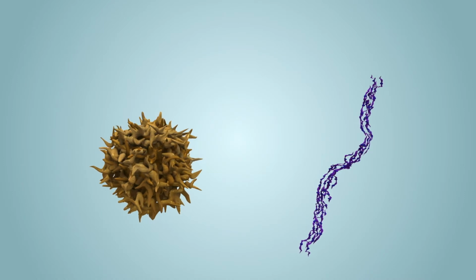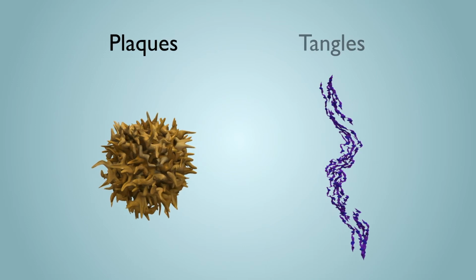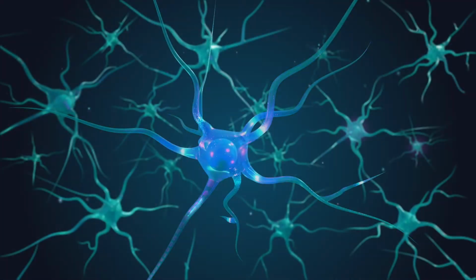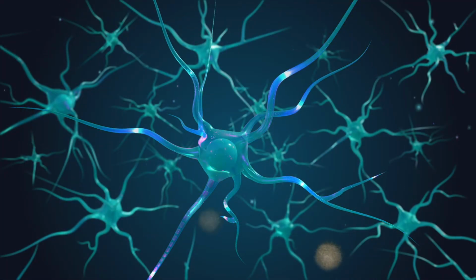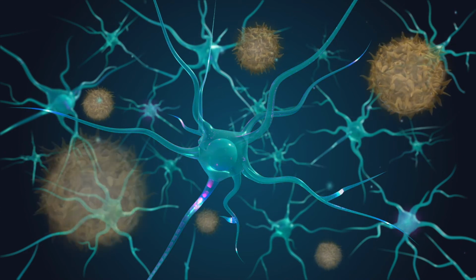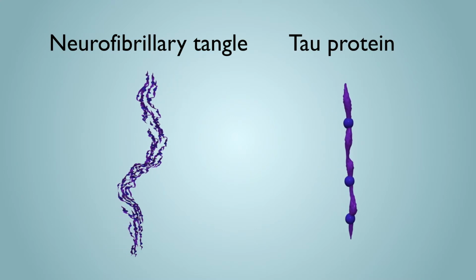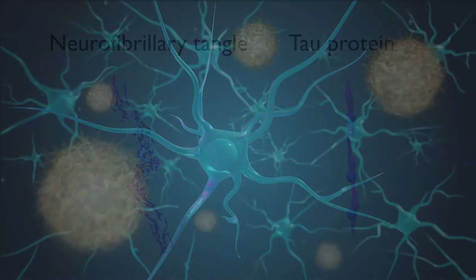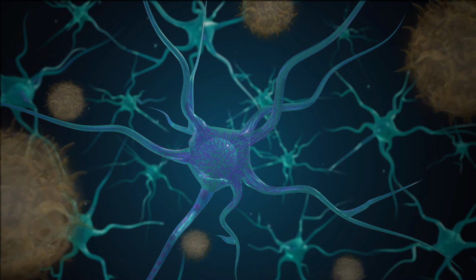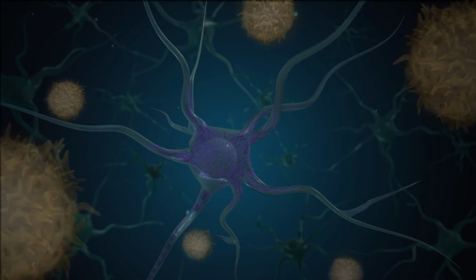In people with Alzheimer's disease, a buildup of proteins creates two unique structures known as plaques and tangles. A protein called amyloid beta changes and clumps together to create amyloid plaques. These plaques gradually accumulate between neurons, disrupting the brain's ability to transmit messages. Neurofibrillary tangles are said to develop due to an altered form of a protein called tau. These tangles gather within the neuron, eventually causing the cell to die. As plaques and tangles spread throughout the brain, it loses its ability to store and process information correctly.